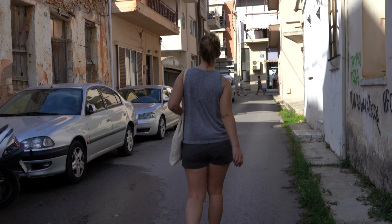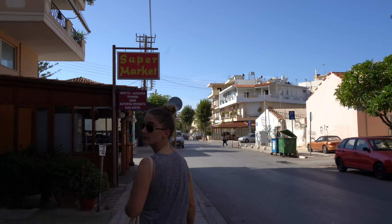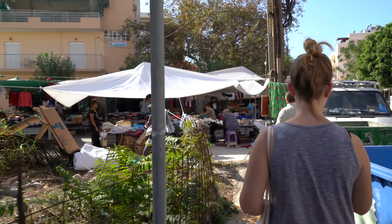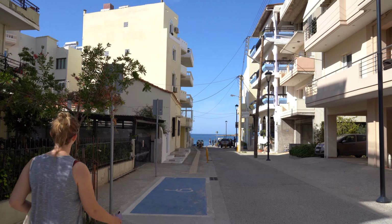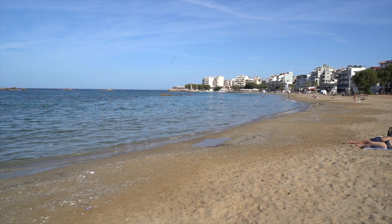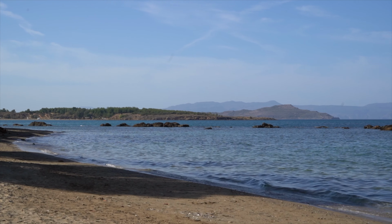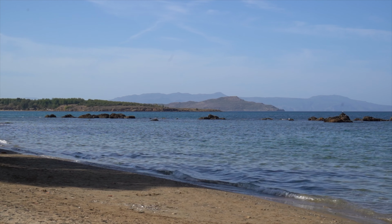Now we're going to what is maybe our favorite beach because it's an 8-minute walk from the apartment we're staying in in Chania. This is 8 minutes away from our apartment, which makes it super easy and convenient to just pop over to. We have like an hour to spare. Actually, out of all three of the beaches, this one has the most active boardwalk area. There's a lot of nice restaurants and stuff. There's no pink sand, but it's pretty nice.